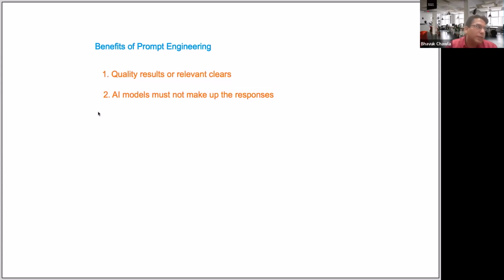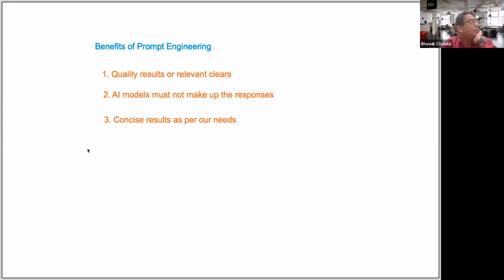So prompt engineering will help us in avoiding fake answers. And we want ML models to basically give us concise results as per our needs, right? For example, I was saying, give me the answer in one line, and when I started this demo, I clearly mentioned that there. So there are many benefits of prompt engineering. If we do it in the right manner, then we will get the right response.